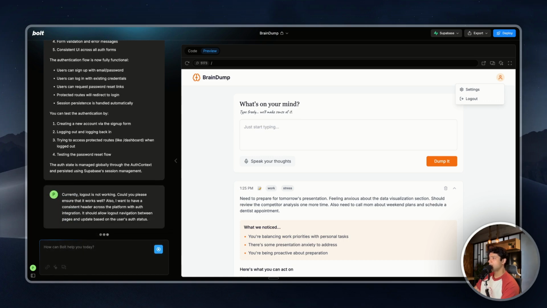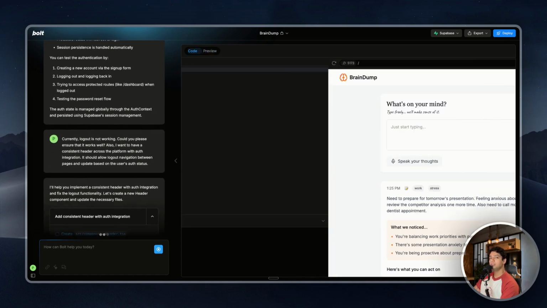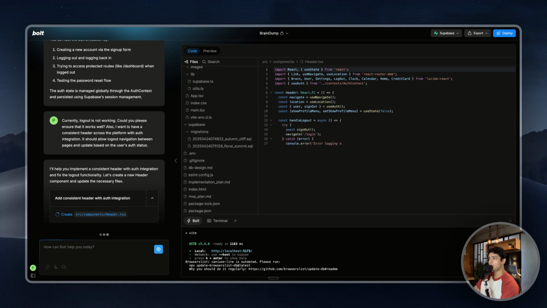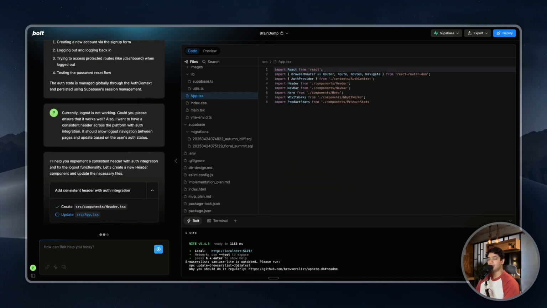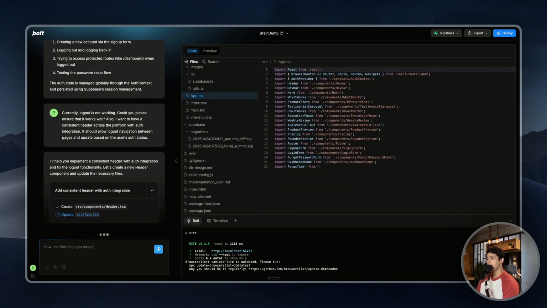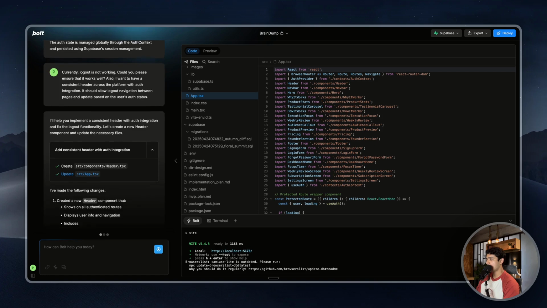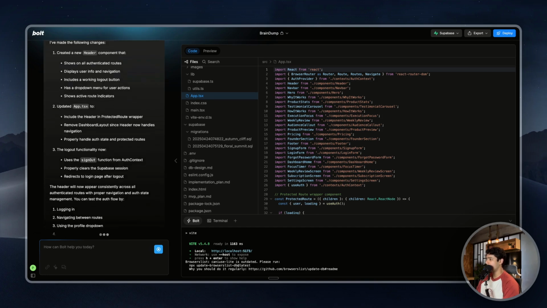So what I did right now is I just asked Bolt to implement the logout functionality, and I also asked it to create a consistent header throughout the platform such that if the user is logged in and they go onto the landing page, they don't see the login or sign up option. They only see the dashboard option or maybe the settings option or logout option. So this is really important that you update your header on the basis of the authentication status of the user, because we have to do conditional rendering such that a logged out user sees a certain header and the logged in user sees a different header. So that is what I just did. Let me show you what exactly it did.